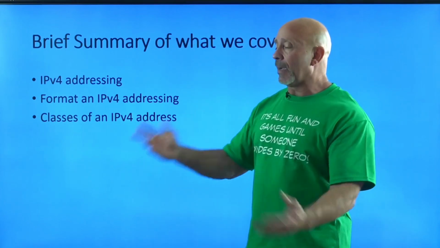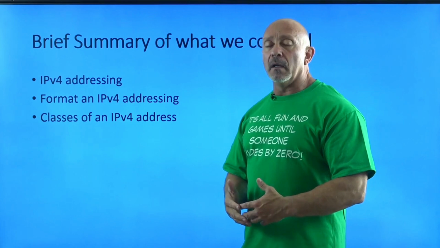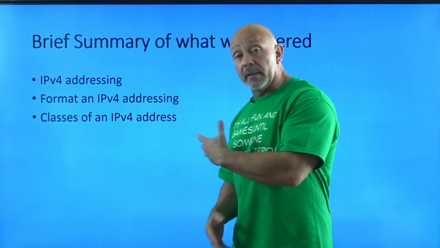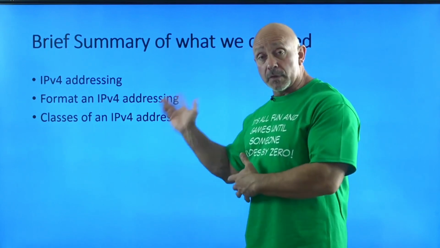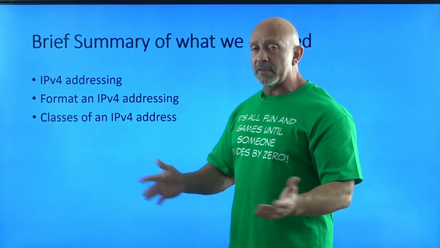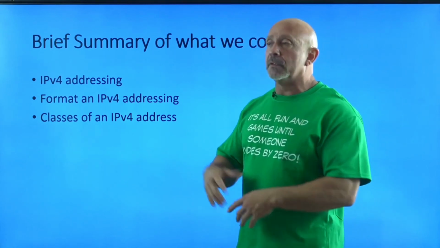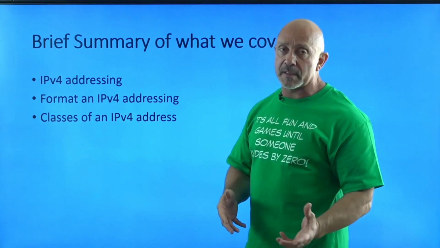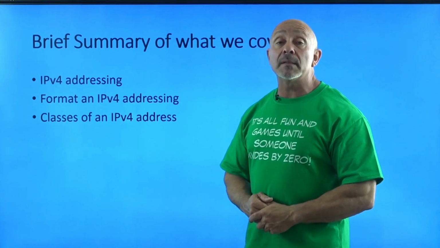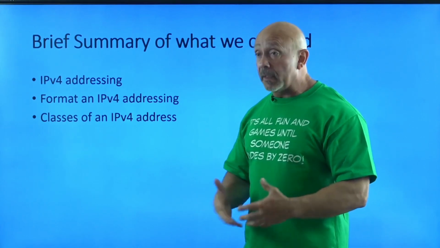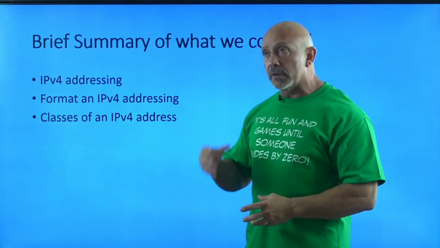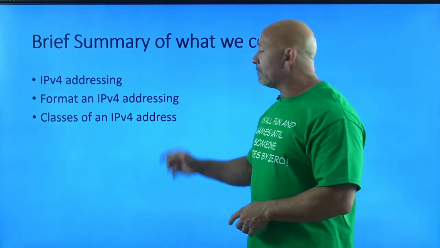Converting back and forth and understanding what type of address we were looking at and why some are used and some are not, like the APIPA, the 169.254.0.0. You can put whatever in the last 2 octets, but the 169.254 is APIPA. The 0 is not used. The 127 is not used. They're reserved addresses. These are basic things about IP addressing that you need to know when you're out there networking, troubleshooting, and most definitely when you're taking your certification. You need to understand what you're looking at. With that said, I'll see you in the next one.